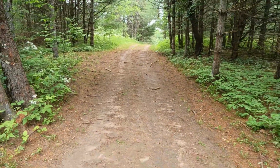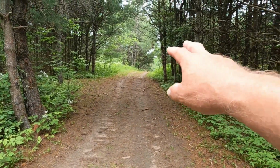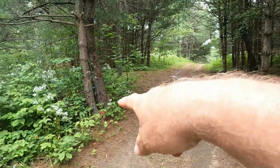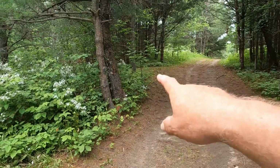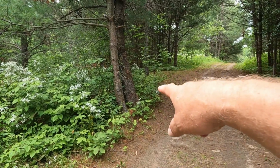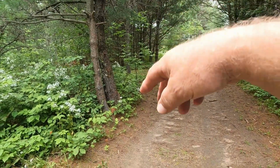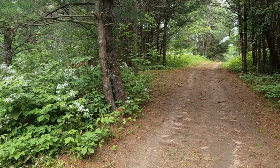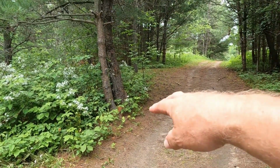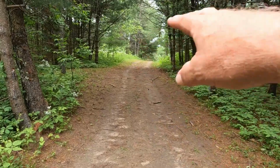So now this section here, I might have to take a couple trees. I don't know. Right now I can fit through with the truck and the trailer, but this one here has kind of been a nuisance for quite a while. So I'm thinking that would be the easy one. It's a cherry and a pine and a white pine. The white pine is nothing. The cherry's a nice tree, but it's all twisted. It's not very straight, so you would never make boards out of it. It would just be firewood anyhow. So I'm thinking those two might have to get them out of there to widen this out a little bit so I can drive out here.